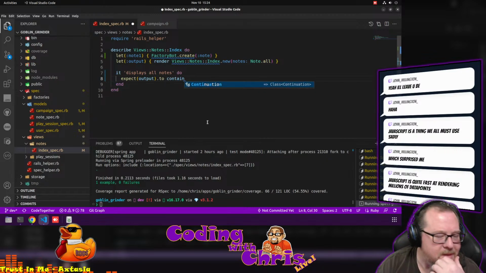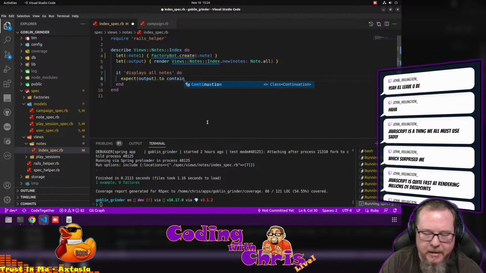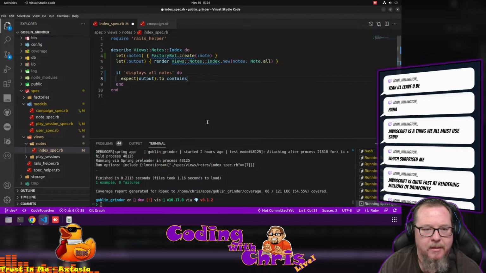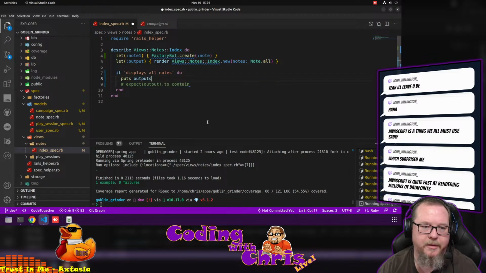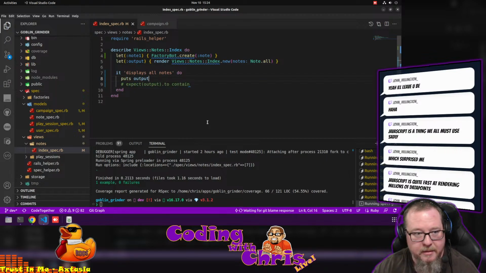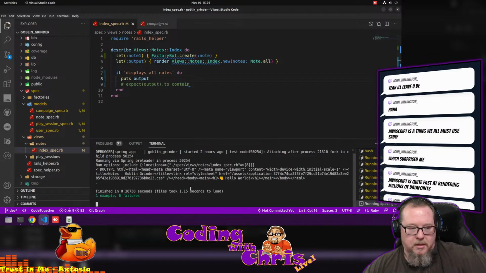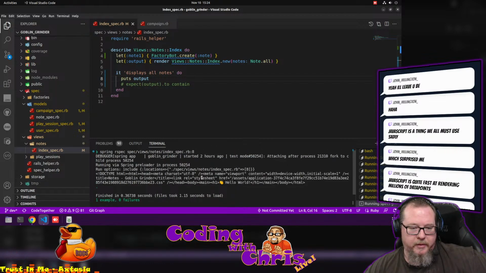This isn't actually a view. I'm not rendering HTML here, I don't think. I think what Flex does is returns a... Oh, hold on. Let's just see what it returns. Okay, so it is just returning the HTML string. Cool.